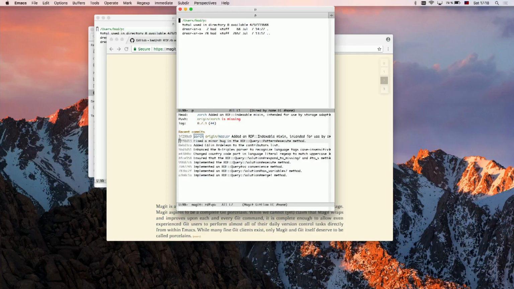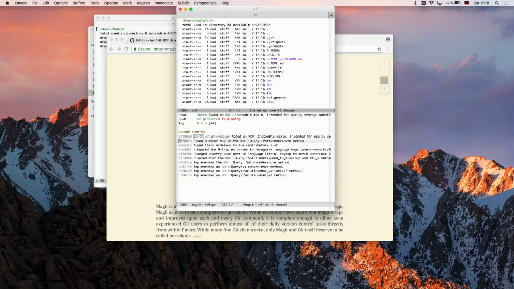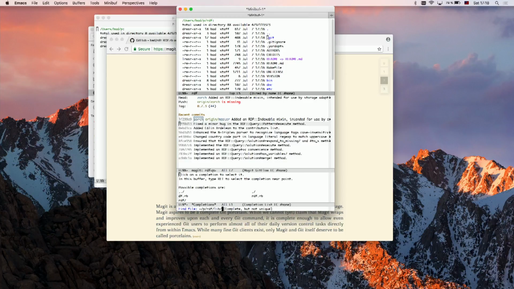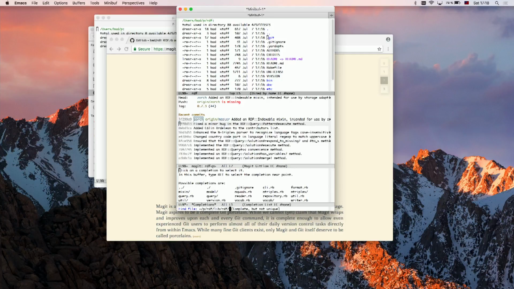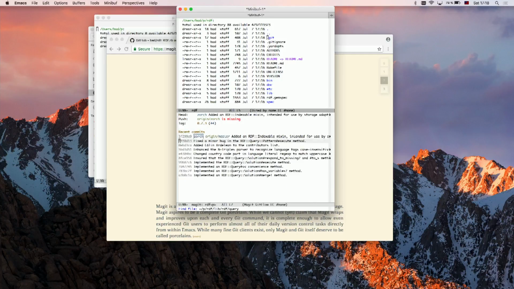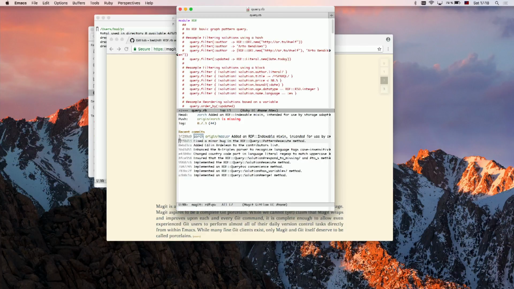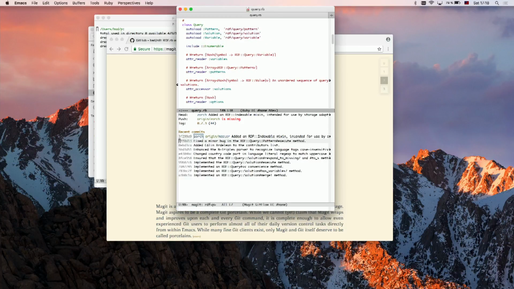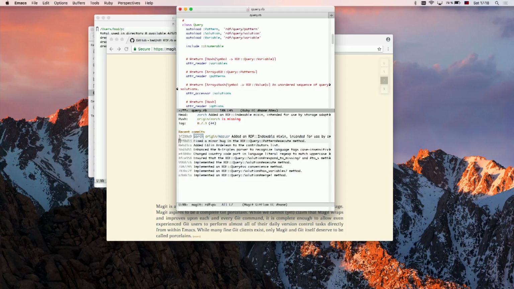and we need to do some commits. Random files, lib. What do we have? RDF, query. So we need to do some random changes. A random comment.